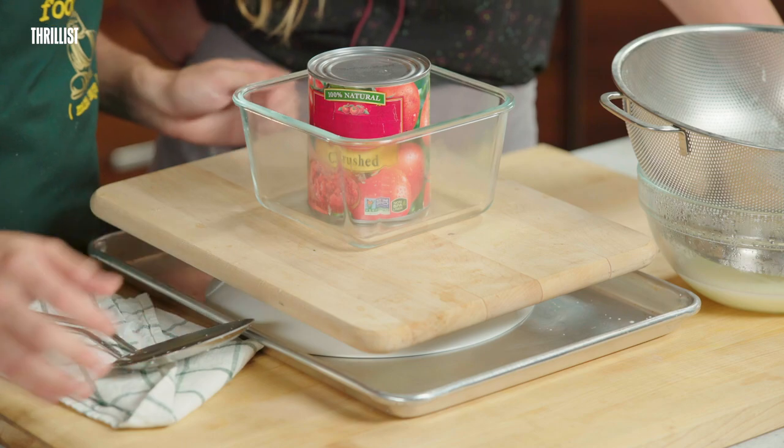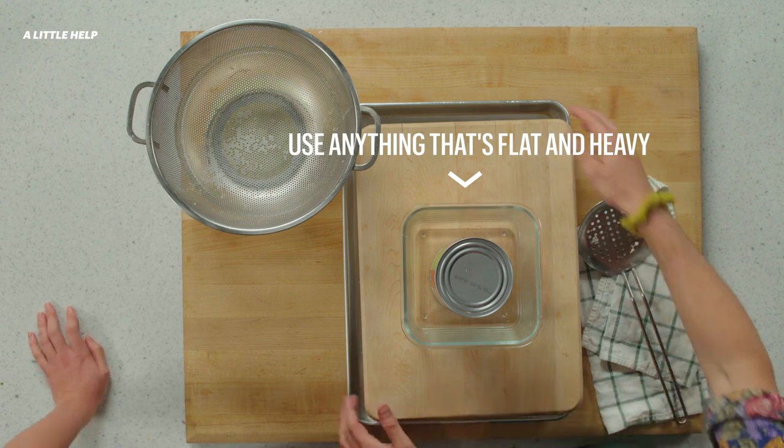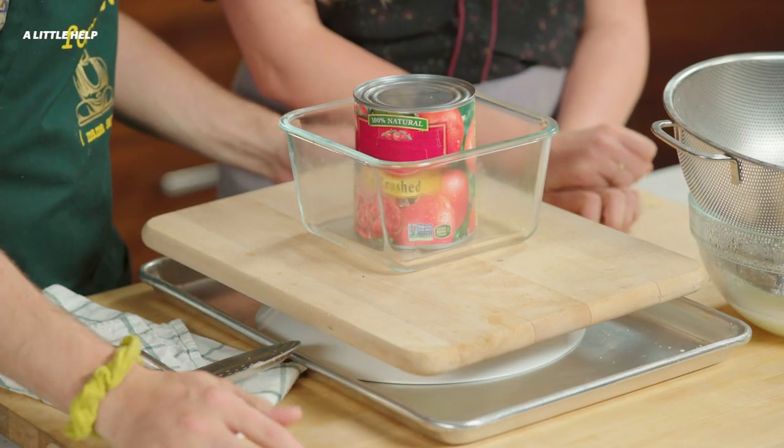Well, things you could use as a weight, you could use a cast iron as long as it's not too heavy. You could use basically anything that's heavy, but the important thing to have is a flat surface here so it creates a flat surface on the cheese, as we'll see with our final one. And we're just gonna let this set for about 2 hours, the time that it takes to watch any of the Batman movies. Great, let's go watch Batman.